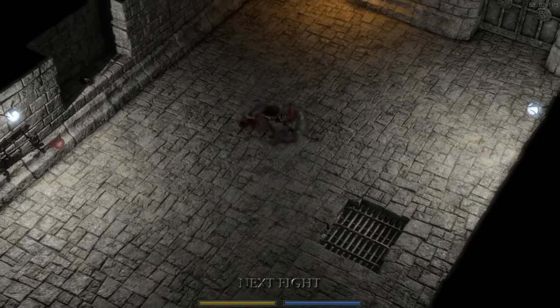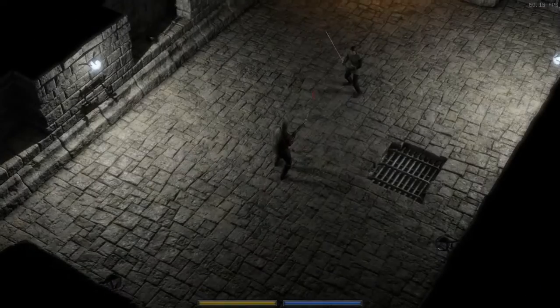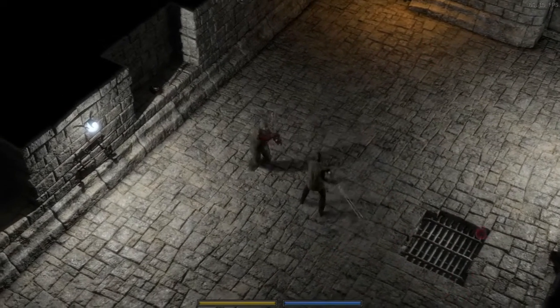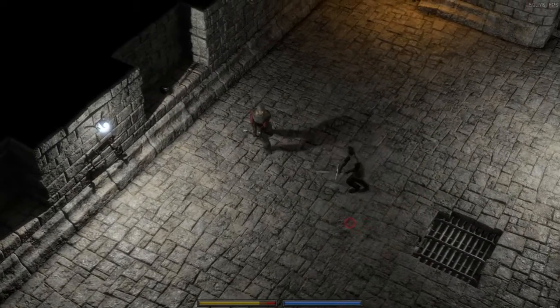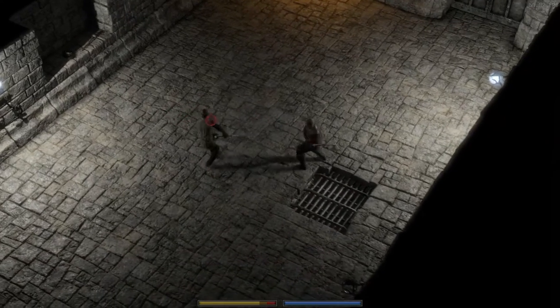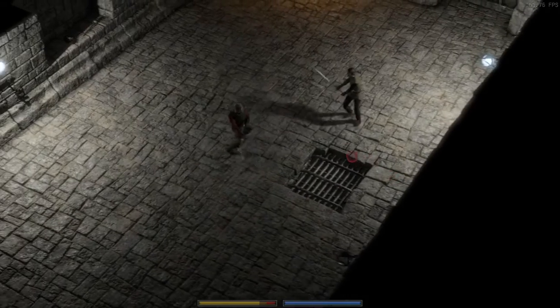Overheads are really good with her because she's really bad at blocking. Overheads in general are really good with the two-handed axe, but it's hard to hit them. Not hard to hit him, it's hard to land him. I wanted to say land him, because you need to aim where the enemy is going to be, not where he is right now.